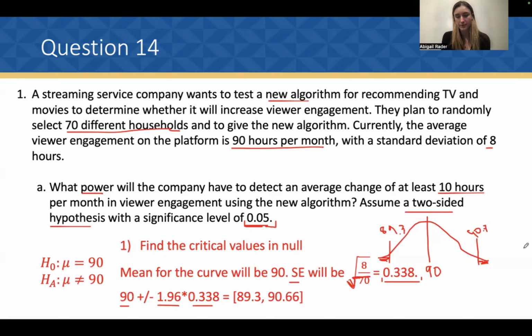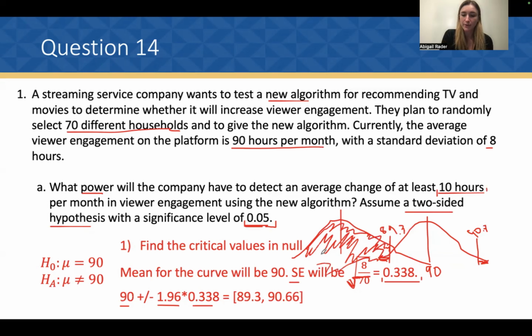Now what we want to do is choose one of them. We can choose either. We're just saying there's a difference of 10 hours. We're not saying whether it's more than or less than. And we want to say, if we have an alternative distribution here, where does this critical value fall on this alternative sampling distribution, to which we can detect this difference? So anything to the left of this value is going to show up as significant if we assume that this alternative is true.